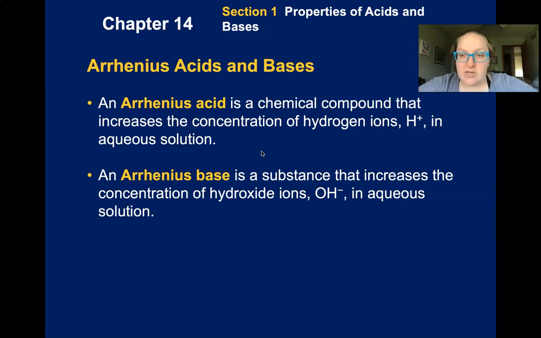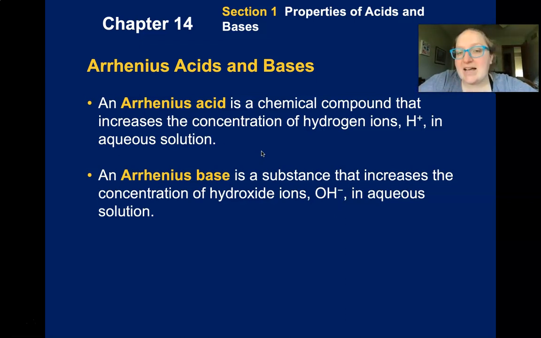From there we have our first definition of an acid and a base to discuss, and that's the Arrhenius version of an acid and a base. We're going to define types of acids. The Arrhenius acid is the first type. The second type that we will talk about, which I think is actually in section 2, is the Bronsted-Lowry definition. It's the more common definition in chemistry, especially in later applications of this stuff.